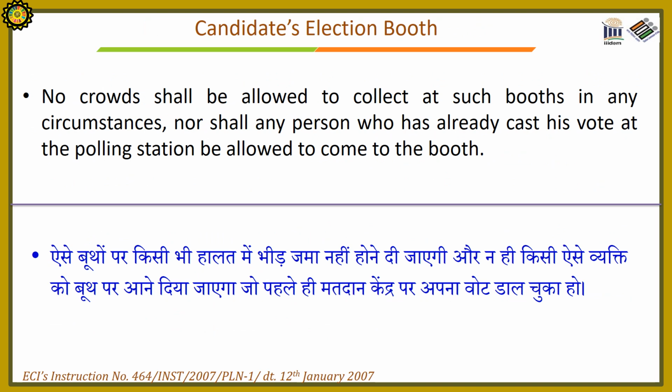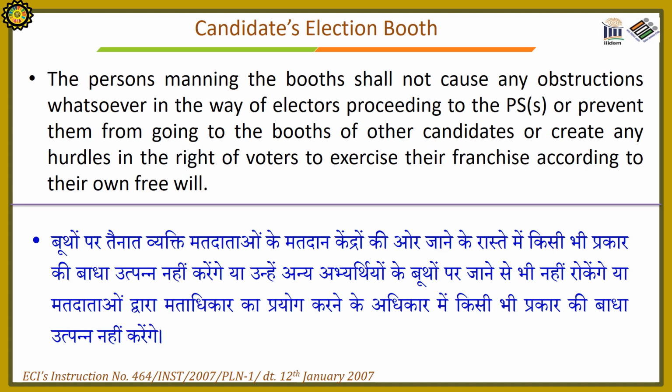No crowd shall be allowed to collect at such booths in any circumstances, nor shall any person who has already cast his vote at the polling station be allowed to come to the booth. The persons manning the booths shall not cause any obstruction whatsoever in the way of the electors proceeding to the polling stations, or prevent them from going to the booth of the other candidates, or create any hurdles in the right of the voters to exercise their franchise according to their own free will.